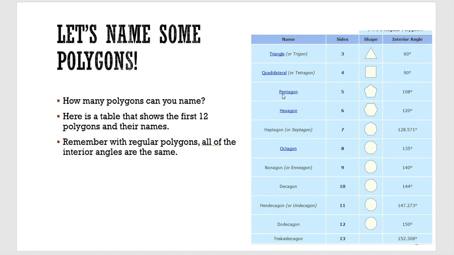Okay, then pentagon is a shape with 5 sides. That one there is a regular pentagon. All the sides are equal in length. Hexagon is next. So that's got 6 sides. A heptagon, or you can say septagon, has 7 sides. And an octagon has 8 sides. So how many do we have? We've got 1, 2, 3, 4, 5, 6. If I go 2 more to get 8. So this one here, nonagon, has 9 sides. And decagon has 10 sides. So they are the first 8 polygons. So starting with a triangle all the way down to a decagon. And a decagon has 10 sides.